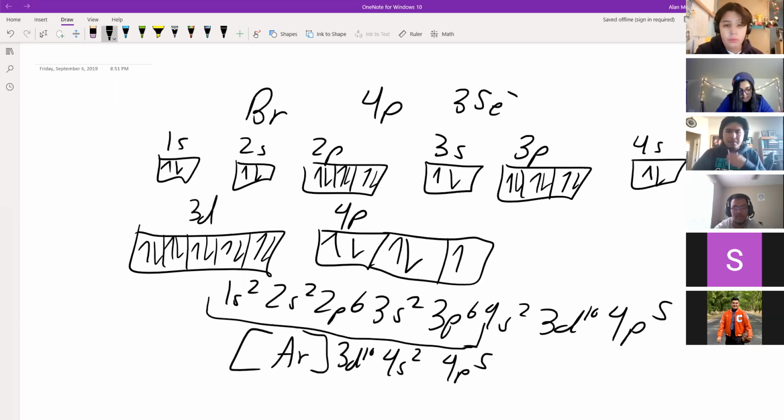That was supposed to be 4, supposed to be at the end, but I don't know. Sorry, can you repeat that? The 4 is supposed to be at the end. Does that only happen with the exceptions? Not well, yeah, because we'll cover the exceptions right now. But for now, this would be its electron configuration for bromine.